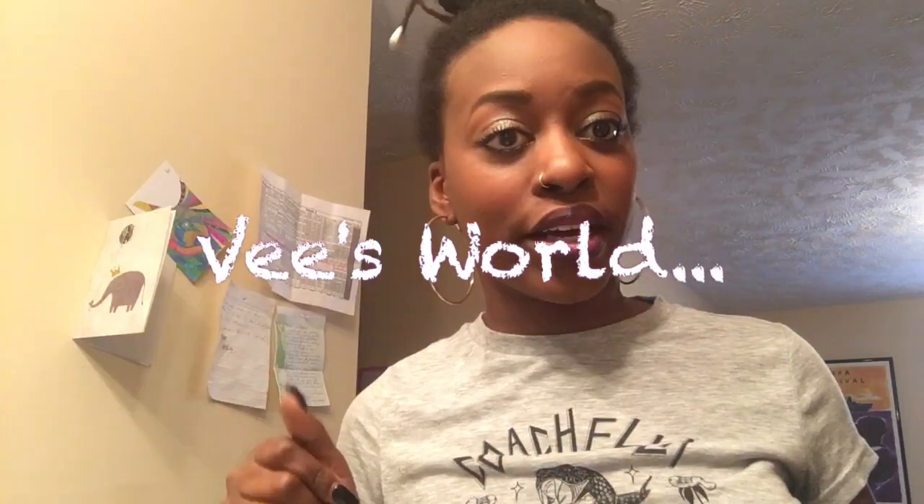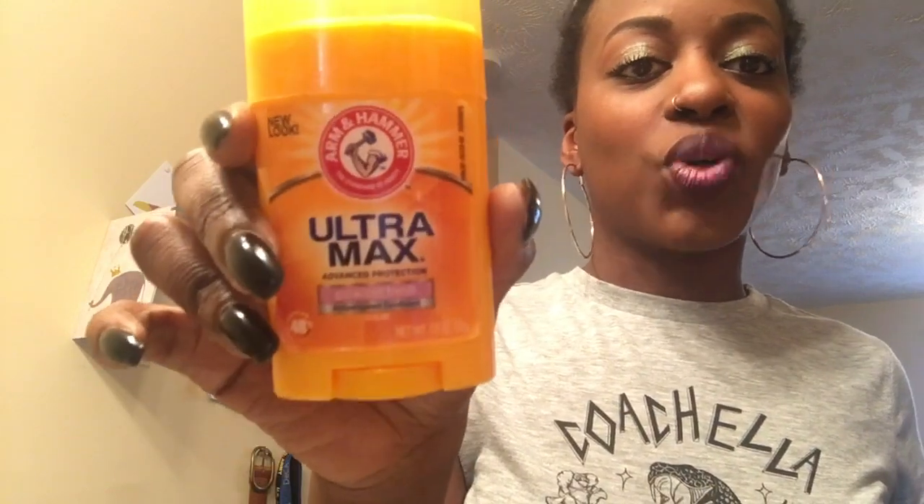There was a point in my life where I didn't wear deodorant at all because I did some research and found some stuff out. But times like this, wearing a great Coachella t-shirt, you might need a little something. I used to wear the lavender one but I ran out, so I got this one — the Ultra Max. Your girl's still sweating. I smell great, but I'm still sweating. Why do my underarms sweat? And I got on gray — I got sweat stains, and I haven't even left my house.